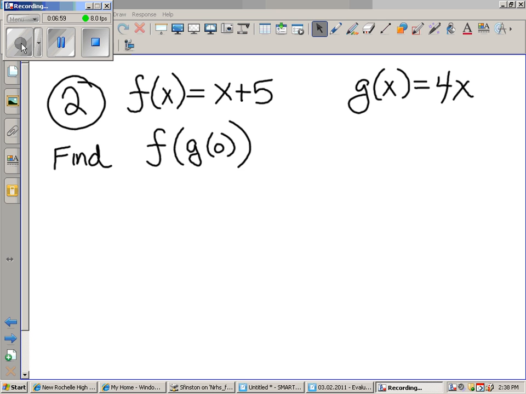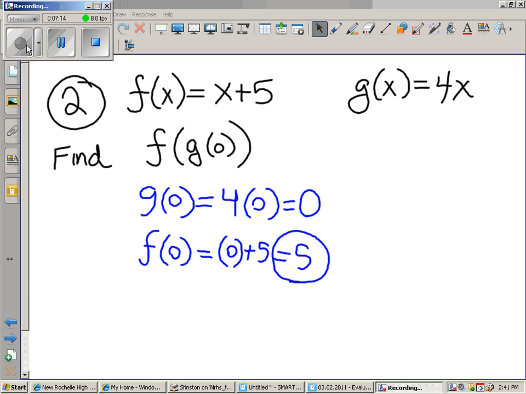All right. Let's play again. So you're given the same equations, and all I'm asking you to do is find a different value. I want you to find f of g at 0. Guys, let's take a look at Meg's work. What do you think? Did you guys get the same answers? Oh my God, is this easy? Do you think we should practice another one? It is like the same thing as the other one.